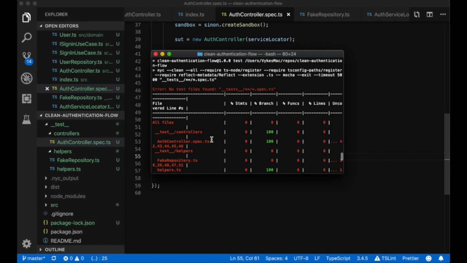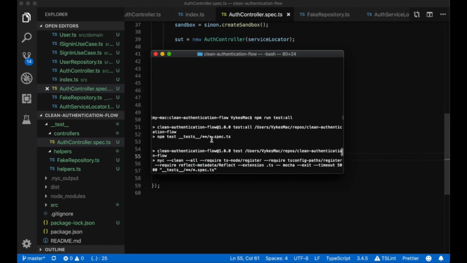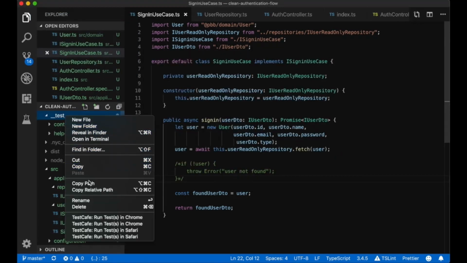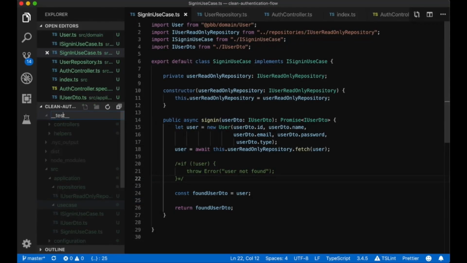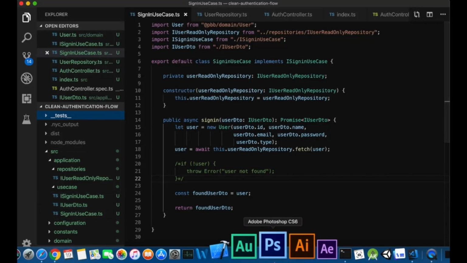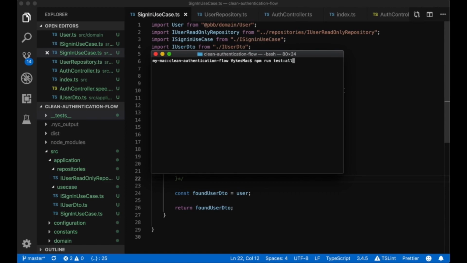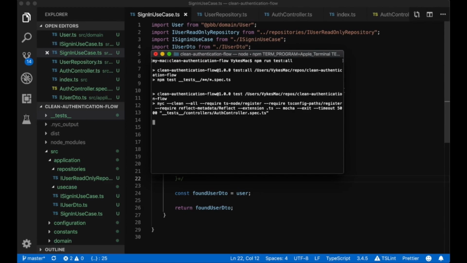No test files found. Okay guys, so the error that we've got is that no test files found, and the issue is that it's looking for an underscore tests folder with an S, but here we have underscore test, so we rename this to tests and then we'll run it again. Run npm run tests all.